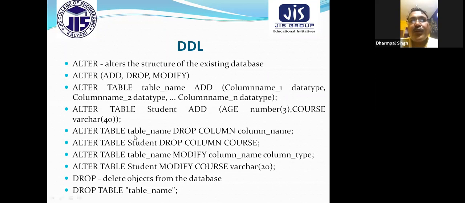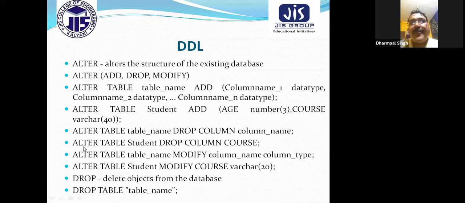Now I want to go for drop. So alter table, same thing. Table name, drop, what I want to drop. I want to drop a particular column. You have to mention column and then the name of the column. Why do I have to mention the column? Because drop can also be used to delete the whole table. So it would get confused about what I want to perform there. Here we have to mention the column. So alter table, then the name of the table, and then we mention column, and then the name of the column.